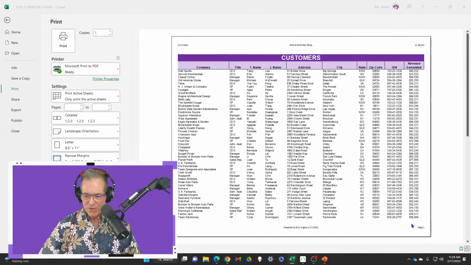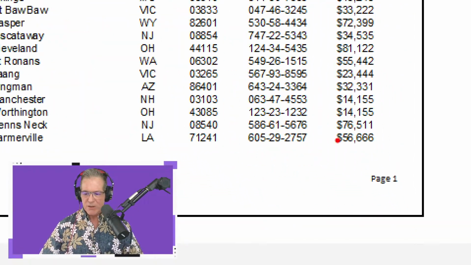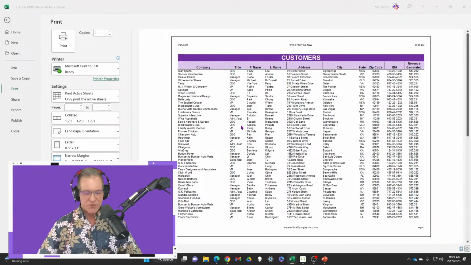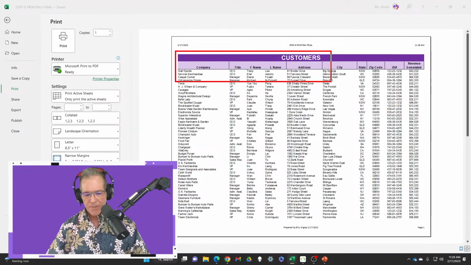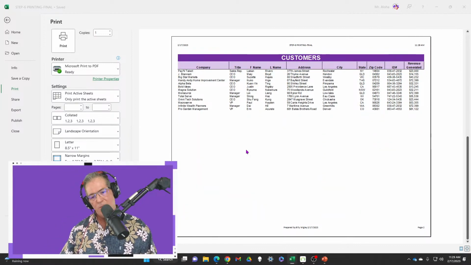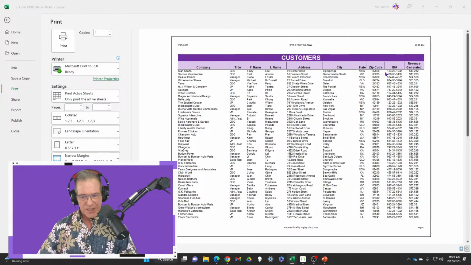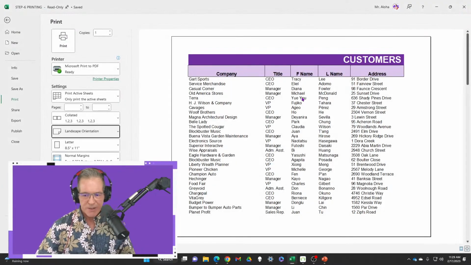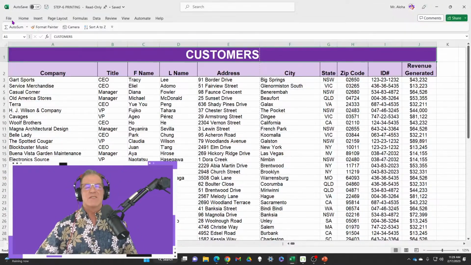Let's go back to page 1, and right there it says page 1. And the titles, the header row, are printed on page 1, and they're also printed on page 2, just like that. So that's what we're going to learn today, my friends. Are you excited? I'm excited.